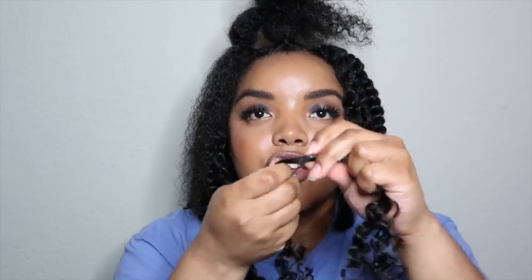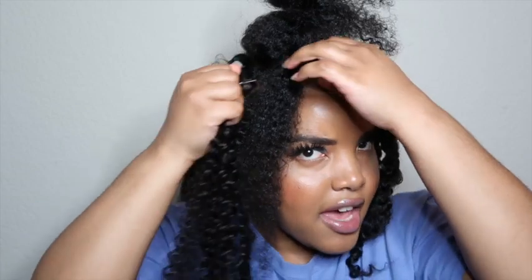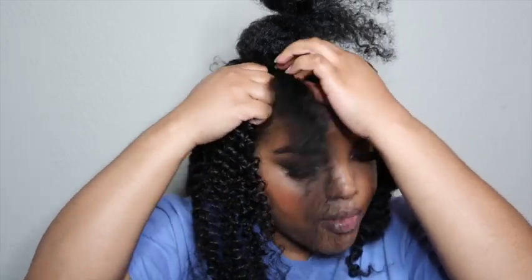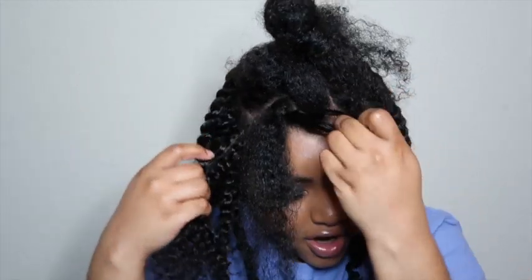All right, take your bobby pin or your crochet needle, pull it through. You have to take this side, because if you take this side, then your hair could potentially get stuck in the middle and it could just get real messy. So when I'm pushing it through, I actually like to hold it in the center of two of my fingers like this and then just push it through the base and then pull through and keep the two sections in your hand.